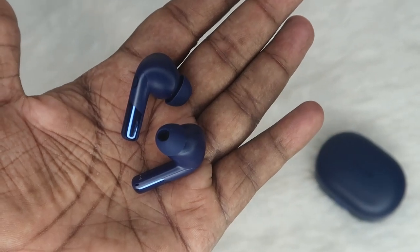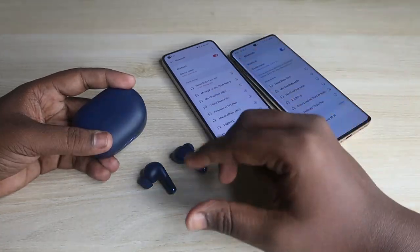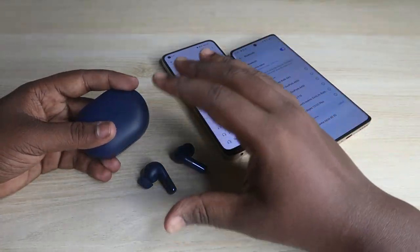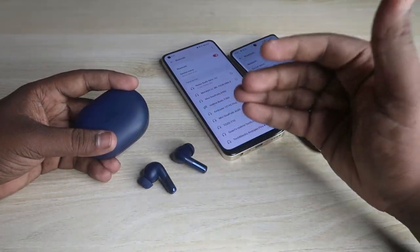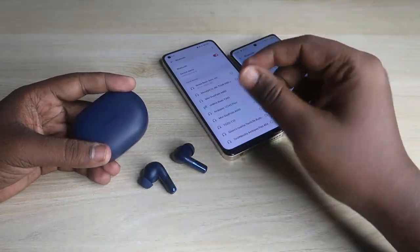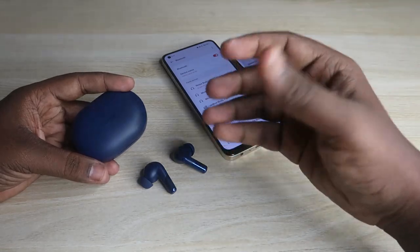In terms of bass, it produces a flat type of bass — meaning the bass effects are sharper and thinner. You can feel every beat, but it doesn't produce an immersive boom-like effect or Dolby-like virtual sounds. However, with high-resolution audio content, you'll clearly hear every instrument and all sounds in a song without distractions. Overall the listening experience is good — better to use Spotify or YouTube Music for the best experience.